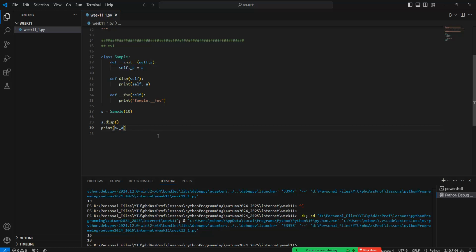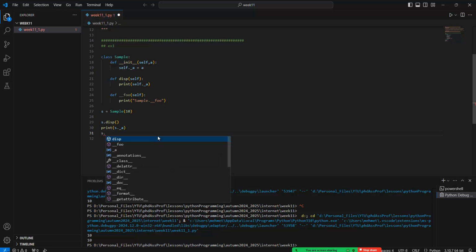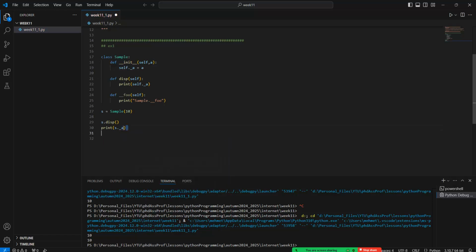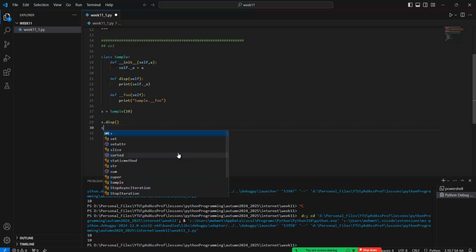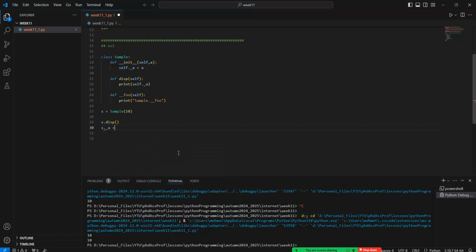in these parameters. So how about this one? S dot A can be assigned with the value 20, and this can also be called just like this one. We can assign these values in here. But what about this one?